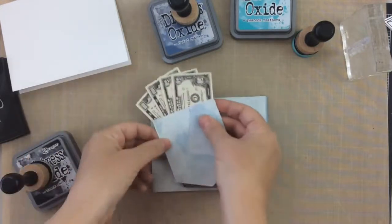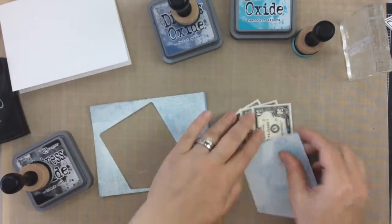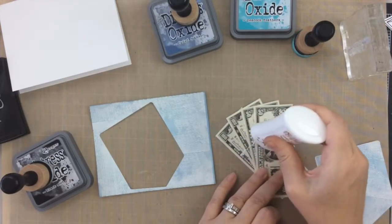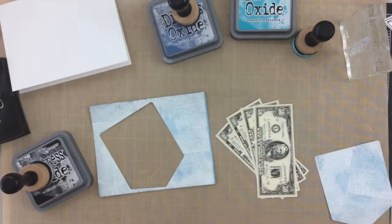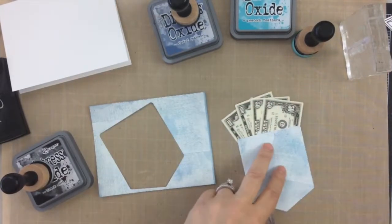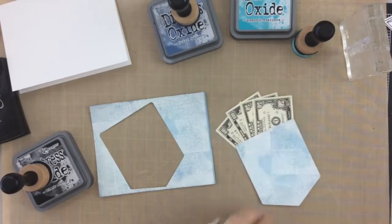That's going to look good right there. Who wouldn't like a pocket full of money, right? And I'll use that liquid glue again just to glue it right down to the pocket. This is such an easy card to make. Quick and easy for when you need to give a little money to someone.